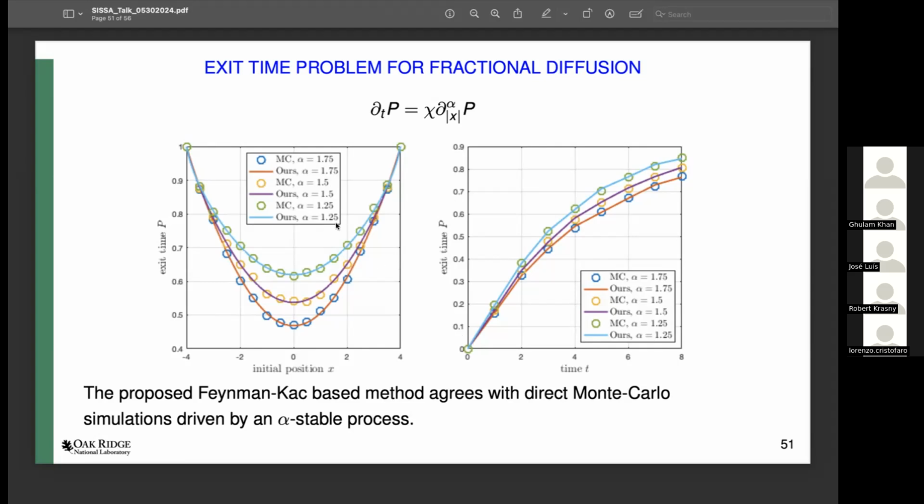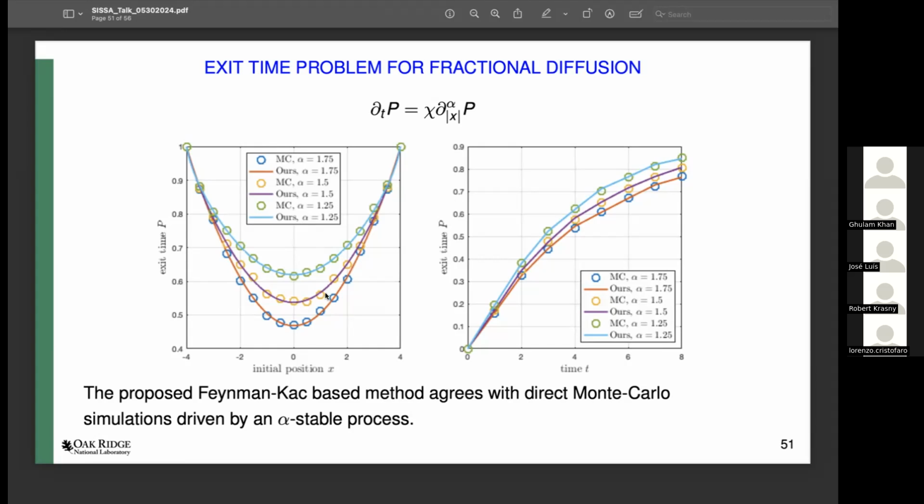And the answer in these plots is, if you look first at the left plot, you'll see that it has circles and lines in 3 cases that correspond to very non-local, alpha equal 1.25, 1.5, and 1.75. And then you see for each case circles and straight lines. The straight lines are the Feynman-Kac formula, and the circles are what you get with direct Monte Carlo simulation. And then you see that the 2 methods agree, because you say, well, this fractional Feynman-Kac sounds a little bit funny, but you see that it works with the standard method. And then what you actually see is that when the problem is very non-local, the probability of exit increases significantly.